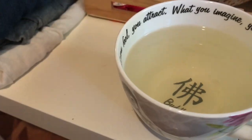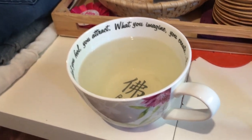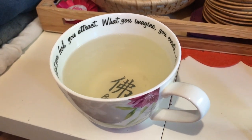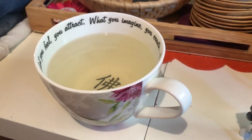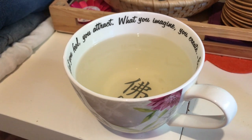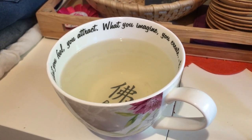For those of you wondering what I just made, this is my apple cider vinegar drink that I drink every morning before I consume anything else. It is about one and a half tablespoons of apple cider vinegar, Bragg's brand is best, and some honey and then hot water. I mix it up and I drink it every morning on an empty stomach right when I wake up.